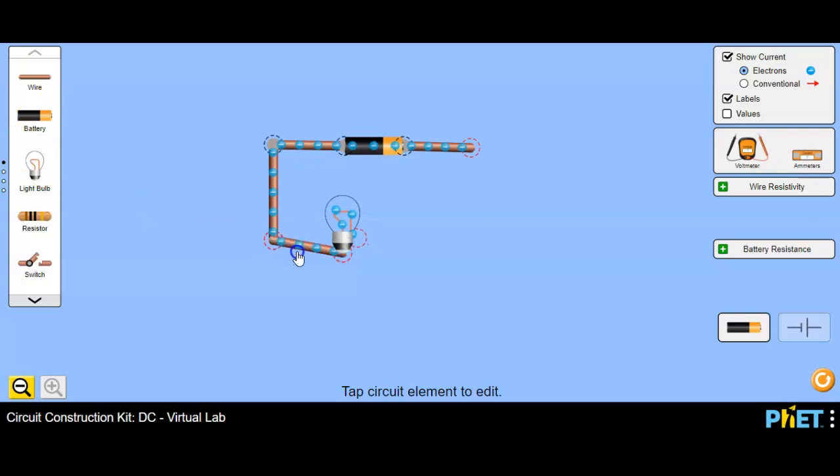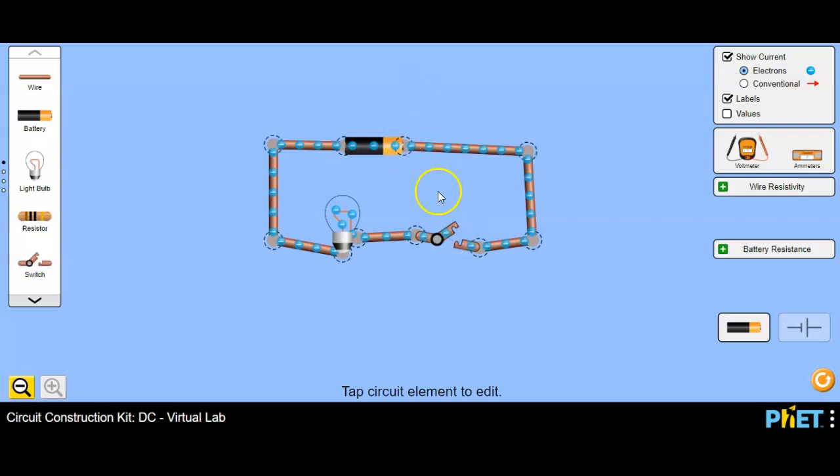And I'll actually add a switch just to kind of space things out. One more wire. Alright, I'm kind of going overboard with the wires, but you'll see why in a second. So anyway, the one thing is the switch won't let the current flow, and we've already known that electrons are the charges that move.